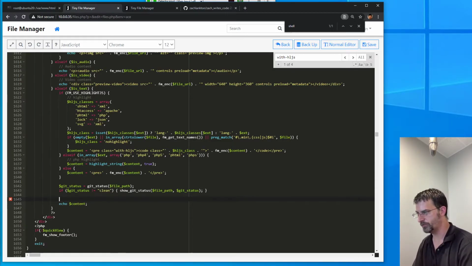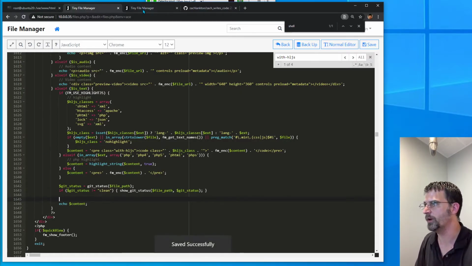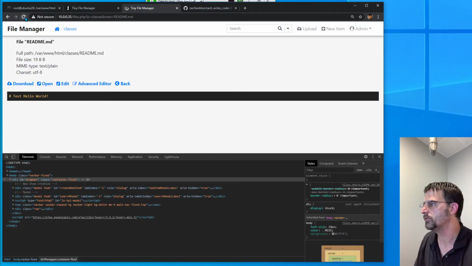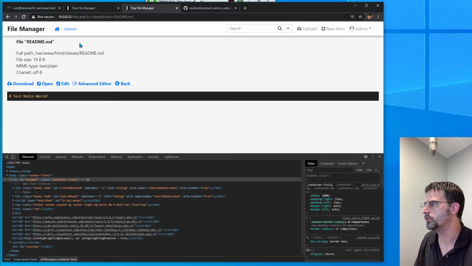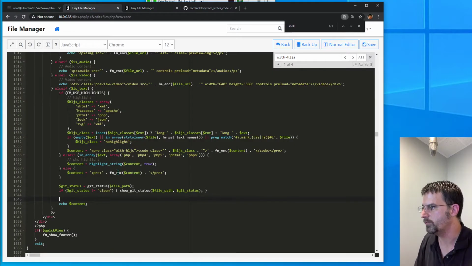Well, before we do that, let's just save and make sure that this is working the way it should. All right, save, refresh. We didn't get it. Why didn't we get it? If get status does not equal clean, show get status file path.